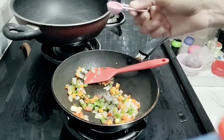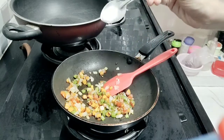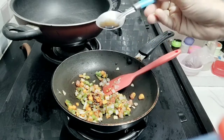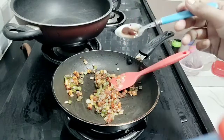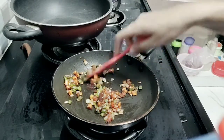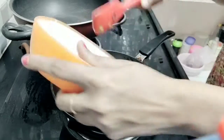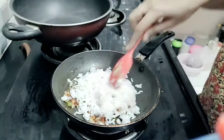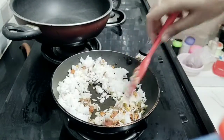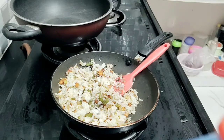Add some pepper powder. Now add half teaspoon of vinegar, 1 teaspoon of soya sauce, mix it well, half teaspoon of chili sauce. Now I'm going to add the boiled rice. Fry it on a high flame for 5 minutes and add salt as required.